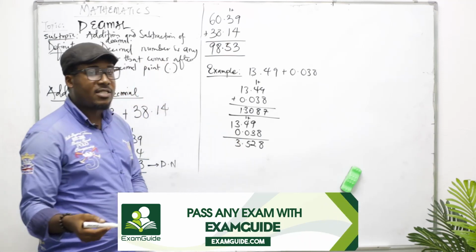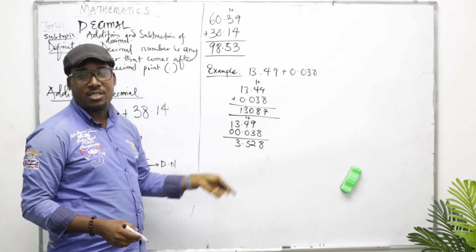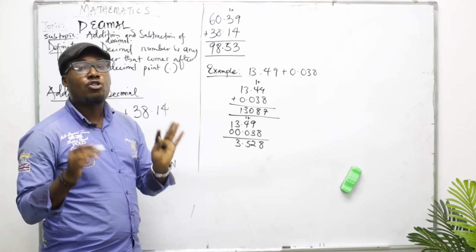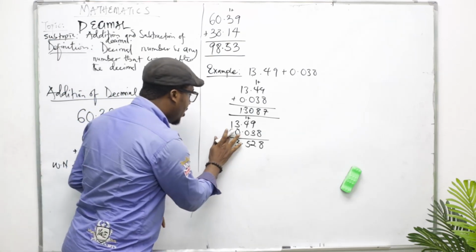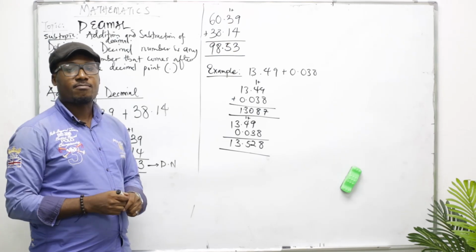Again, to fulfill our righteousness, if you feel like you want to balance it, you can still put another 0 here to make it 2 digits so you can balance it. I don't need to do it, but if you want to, you can just do it to make sure you understand how the movement is. And now you see that 1 will now come down, and this is your final answer.